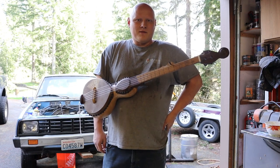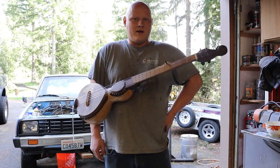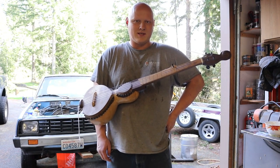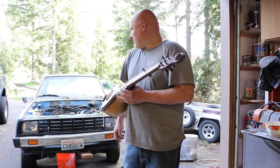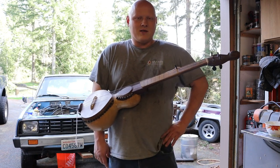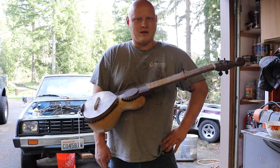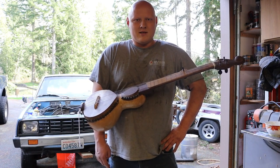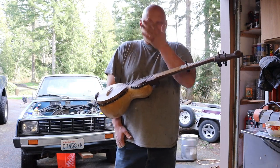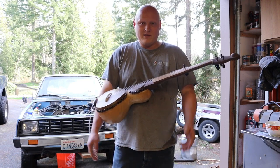Hello again everybody, here we are back with my gal Mitzi. Today we're going to flush her heater core because it's been a year and a half sitting since the engine started getting rebuilt. So before we put her back in and top her off with new stuff, I wanted to clean her out in case there's any crumbs at the bottom of that. And that includes the gas tank, because anything that sits for a year plus, I don't trust. Because you don't want that to possibly gunk up your engine, especially if you just basically made her brand new again.